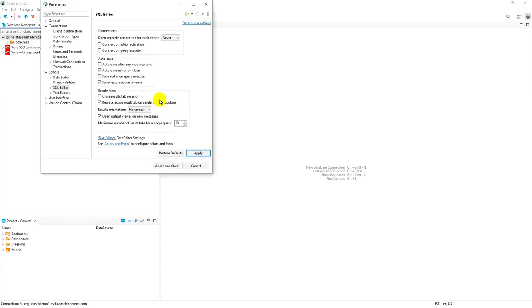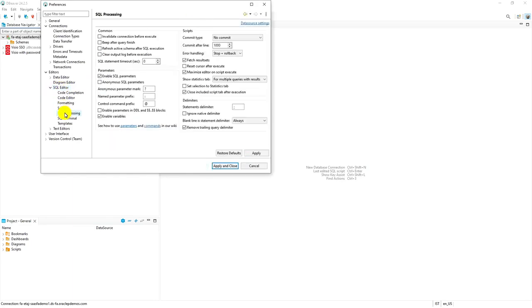Now let's make some other changes in the behavior of DBeaver. If we go to Editors, SQL Editor, SQL Processing, you'll find here the last section on the right side called Delimiters.